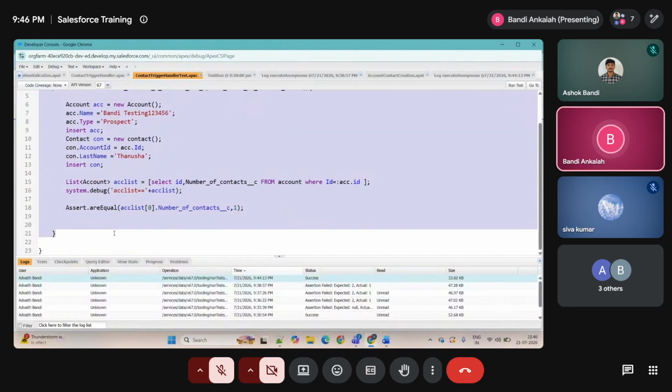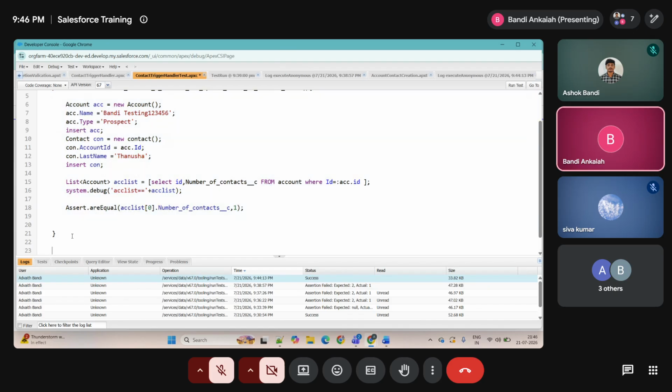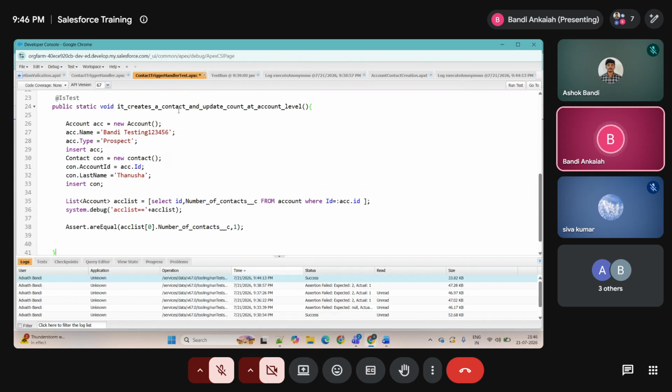Okay, so now what I'm doing: when contact updates, when contact is deleted, it updates the count at account level.